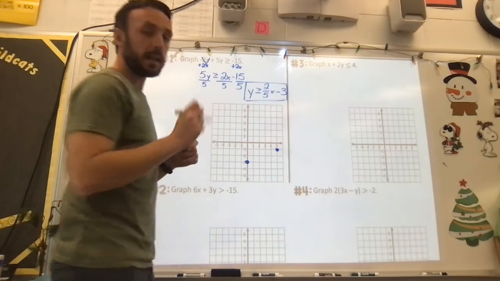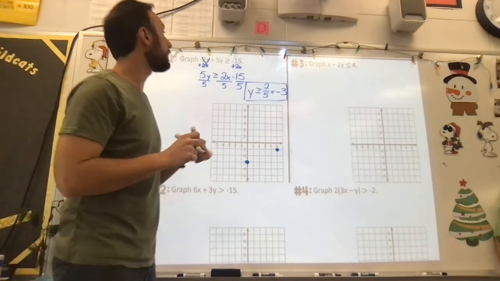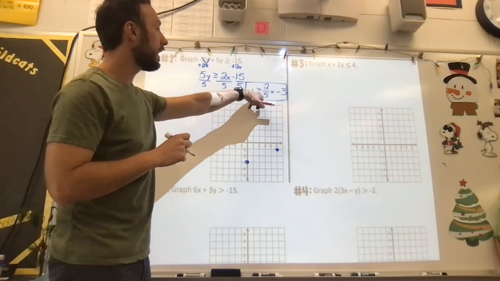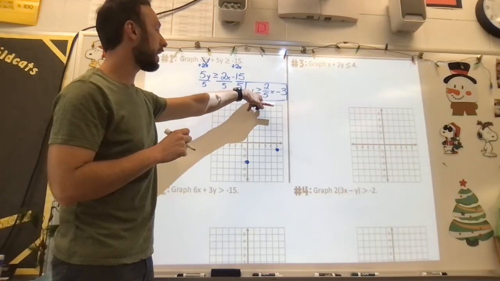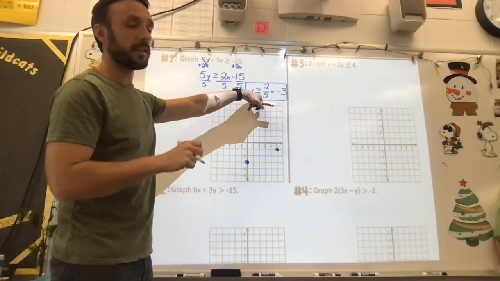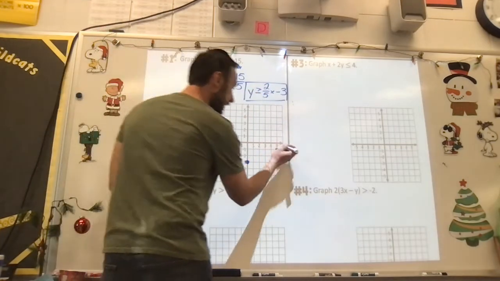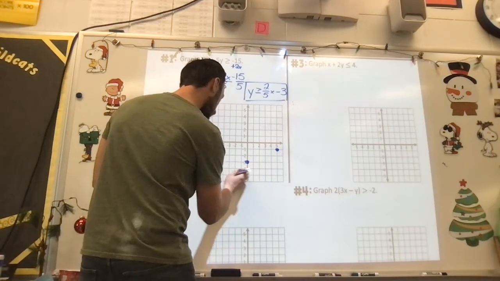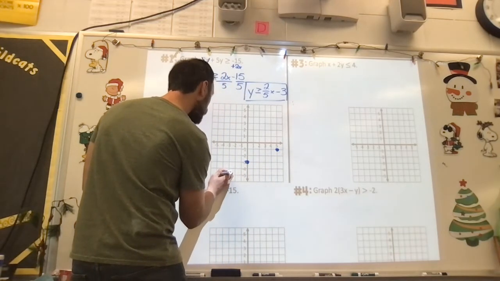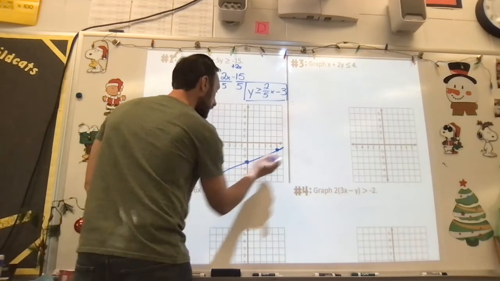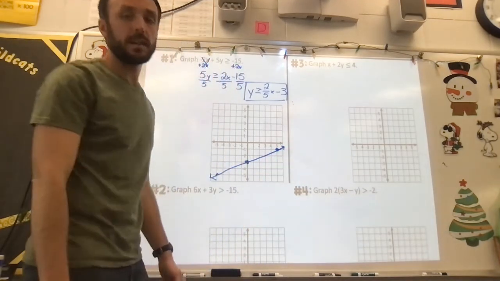And before I draw my line, if you remember from the last video, my step is I have to look at my inequality sign. Because it has that equal to sign there, that tells me that my line has to be a solid line. So I'm going to connect these two dots, down 2 over 5, make one more to make sure I'm straight. Yep. And connect those. So there is the line portion of the inequality.